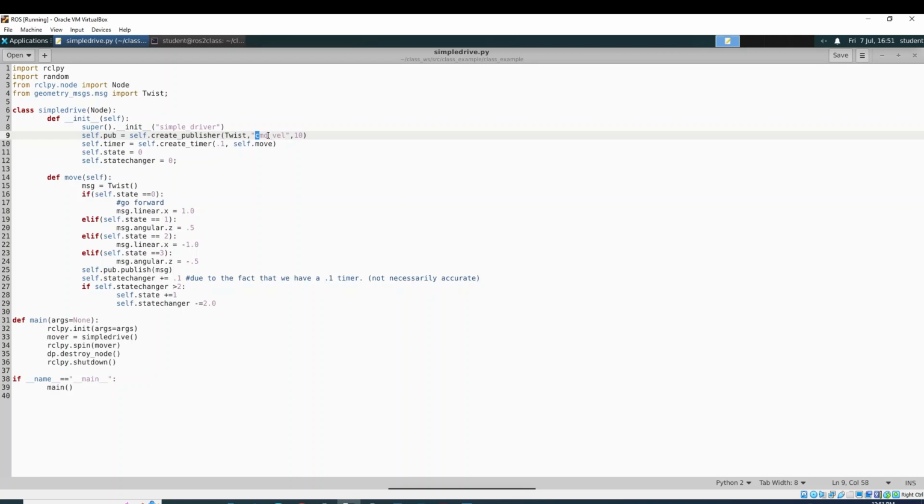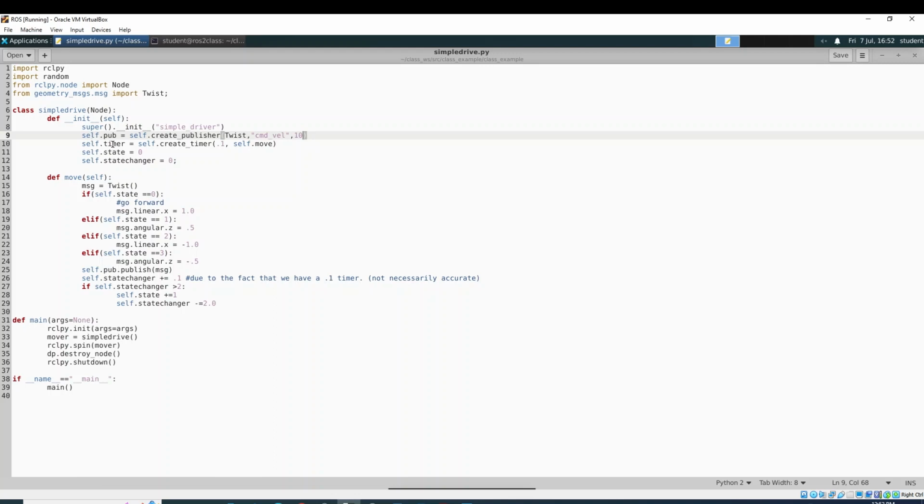Now, spoiler alert, eventually multiple students will be competing against each other on this Unity simulator. So obviously this is problematic. But we're going to use namespace to get around this so that we can send specific command velocities to our own robot. Again, queue size is 10, so that's fine.